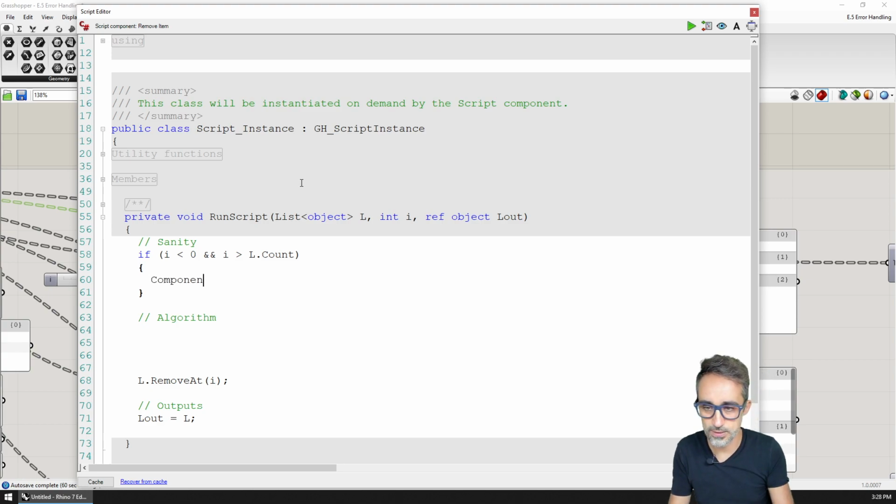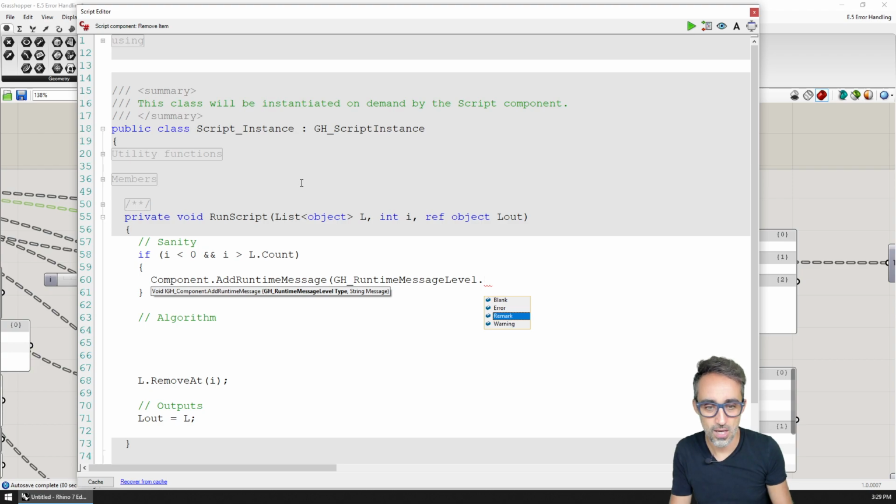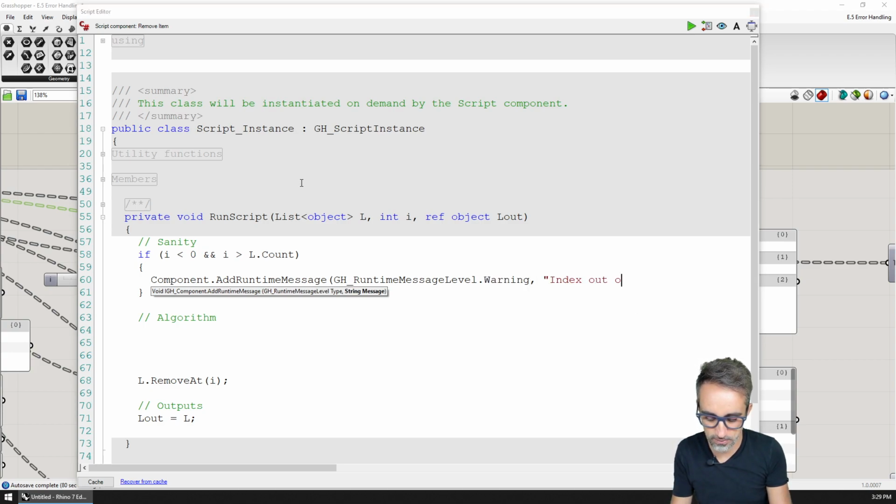So what I'm going to do is I'm going to say component add runtime warning, and then here I'm going to say, this sucks so much to type all the time. I will show you in a few videos how to develop outside of Grasshopper so that you can get nice autocomplete. And then here I'm going to say warning, and then I'm going to say index out of bounds.